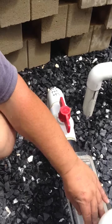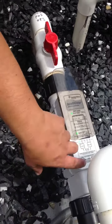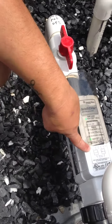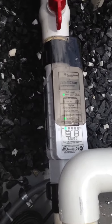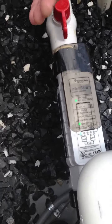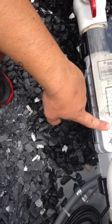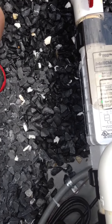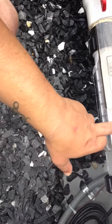This lid just slides up and allows you to adjust your level like we spoke about. To reiterate: if your chlorine or sanitizer level is particularly high — that magenta color, that 3.0 or 5.0 on your test kit — you're going to back that down to less output. And if you notice it's below 1.0 or out of range on the low side, you would increase your level.